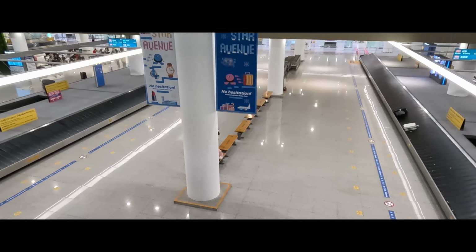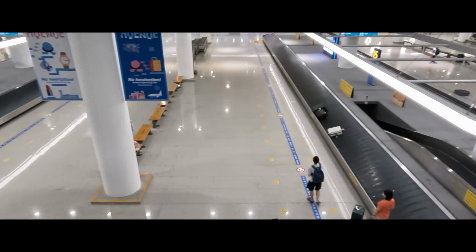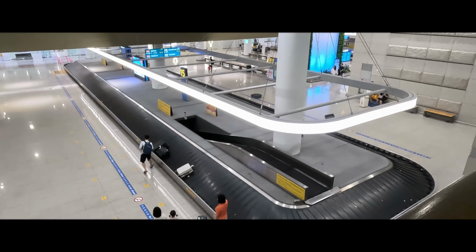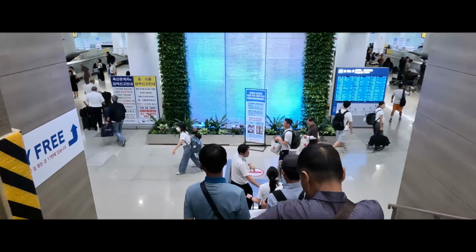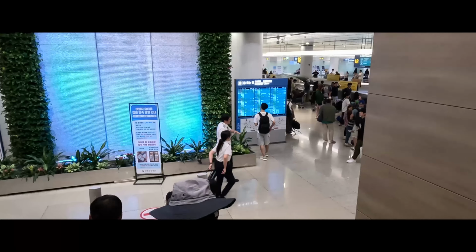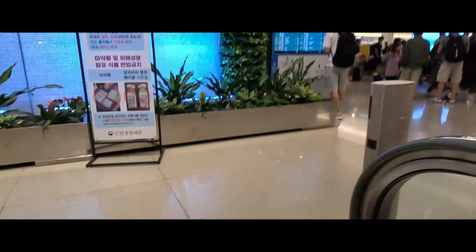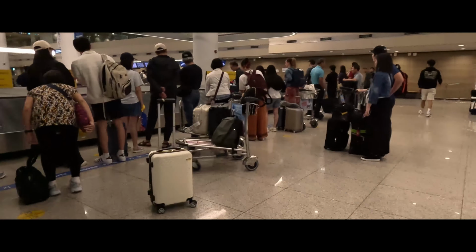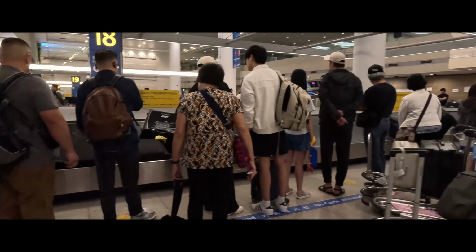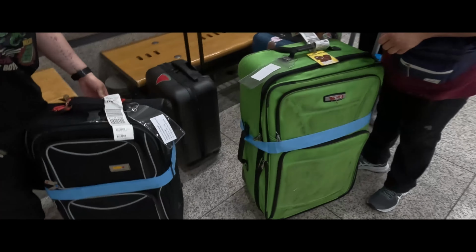So we just passed passport control, and that was painless passport control. It took your fingerprint, it took your pictures, and that's it. Not many questions asked, and we're heading to get our luggage now. Okay, let's get our baggage. We need a card. Or do we need a card? Okay. Alright, we got our luggage and off we go.